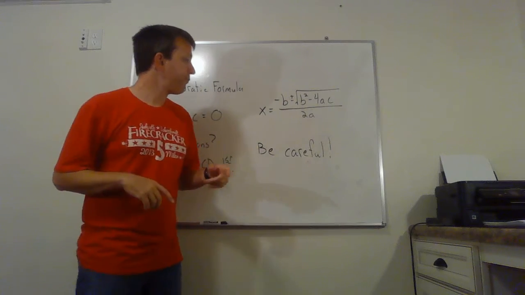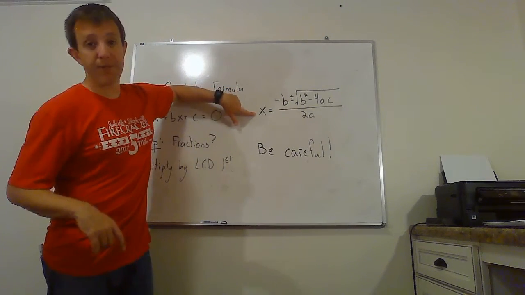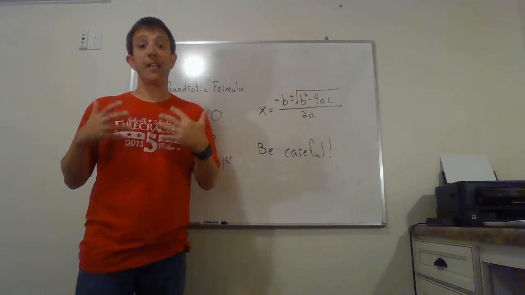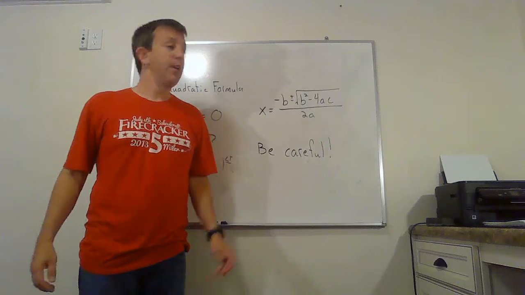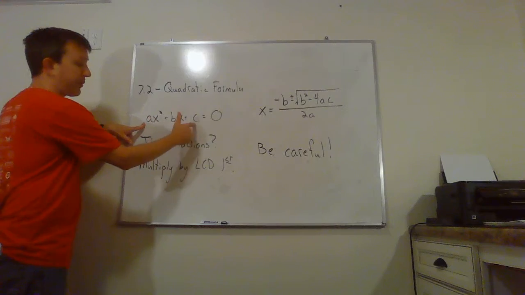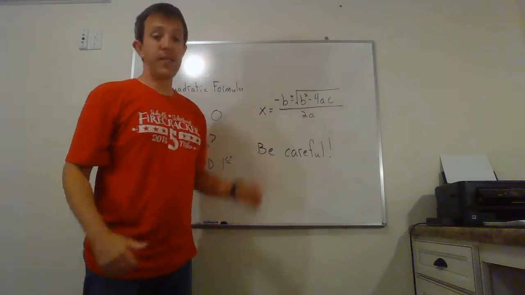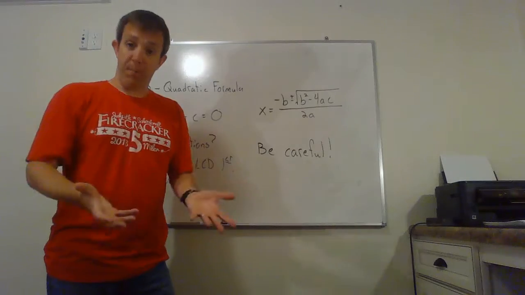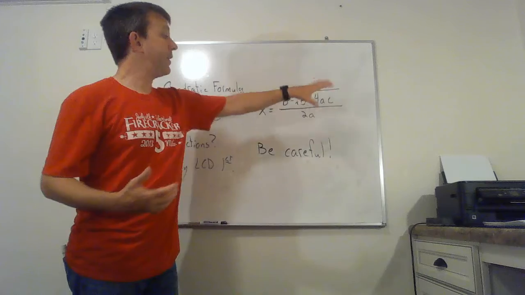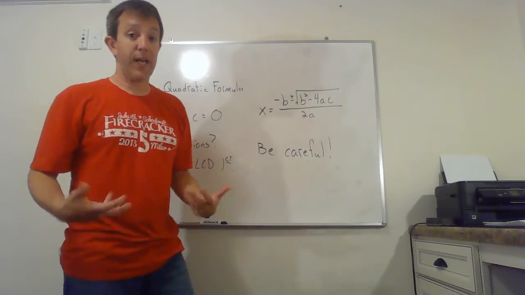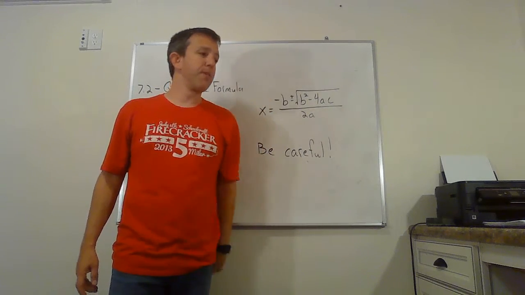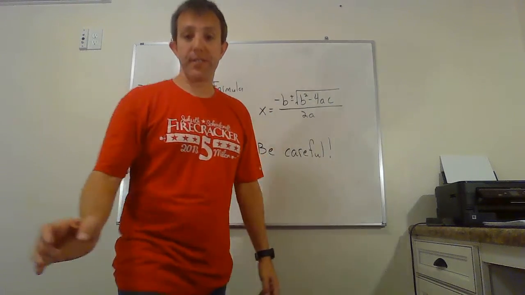So please be careful. Also, the only x in the quadratic formula is this one that's all by itself. The whole point of this is we're going to find two numerical values for x. Okay, this formula, we're going to plug in a, b, and c, these numbers from our quadratic, into the a's, b's, and c's, and it's going to just spit out numbers for us. There won't be any more solving once we're done. Once we plug them in here and work our way through the order of operations to clean that up, we will have the two values that x is equal to. So we'll do a few examples, and that's this whole section. Let's get started.